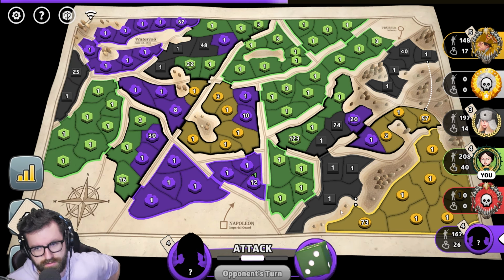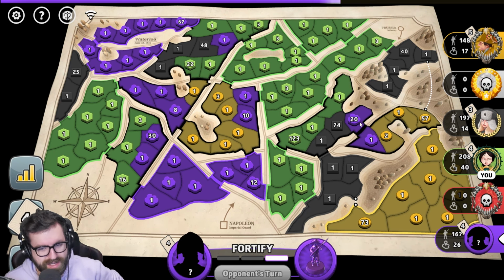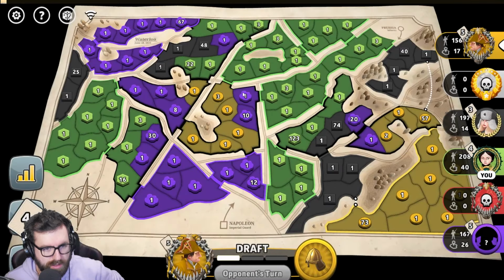Purple's got to be a little bit careful, though. You're going to be the weakest player on the board. I don't have pathing into your 20. Part of the reason I think black is sitting here is so that I can't kill purple. I don't have the pathing to be able to do that anyway.